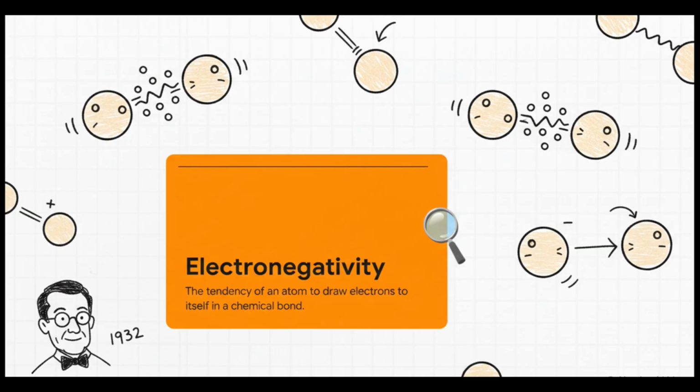He was basically trying to figure out a really strange puzzle. Why is a covalent bond between two different atoms almost always stronger than the average strength of bonds between identical atoms? Well, he realized there was this additional stabilization kicking in because one atom was pulling the shared electrons just a little bit closer to itself, creating a polar bond. So electronegativity isn't some static property of a lonely atom, it's completely dynamic. It only exists when atoms are actually bonded together.